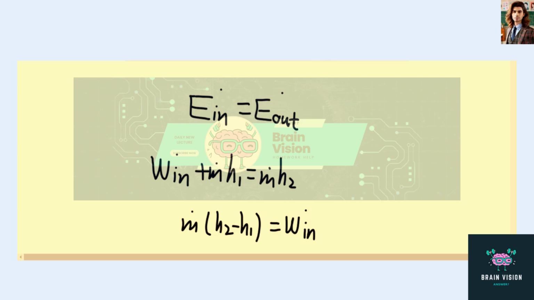Okay, so for this question, we can apply the energy balance equation. So we have E dot in is equal to E dot out. If we expand it, we have W dot in plus M dot H1 is equal to M dot H2. So W dot in here is the power input, which is the power dissipation of the box. And M dot here is the mass flow rate for the water, and H1 here is the initial enthalpy for the water. H2 is the final enthalpy for the water.